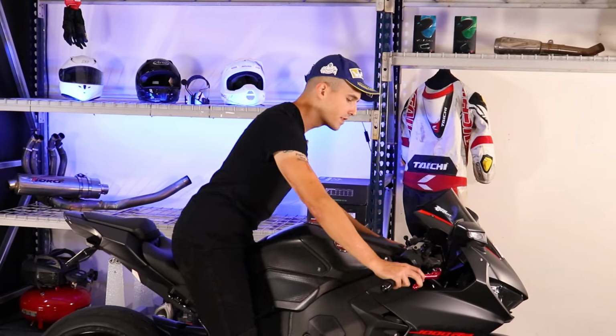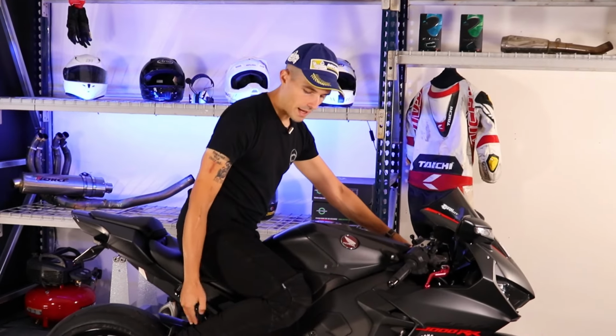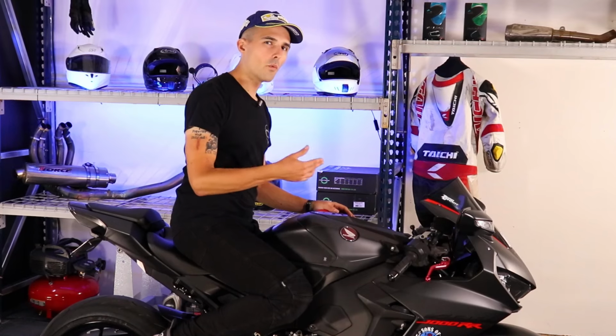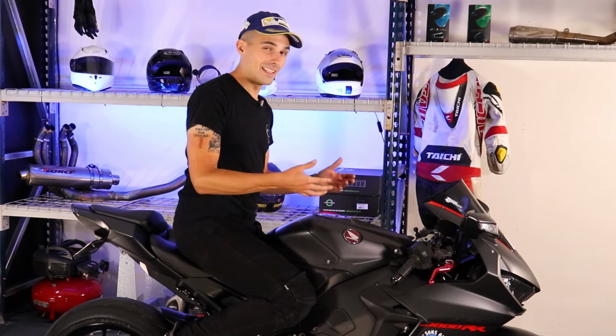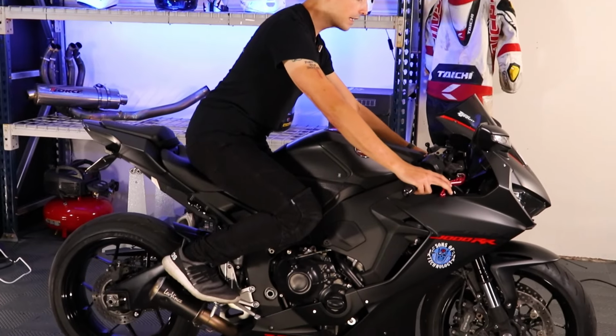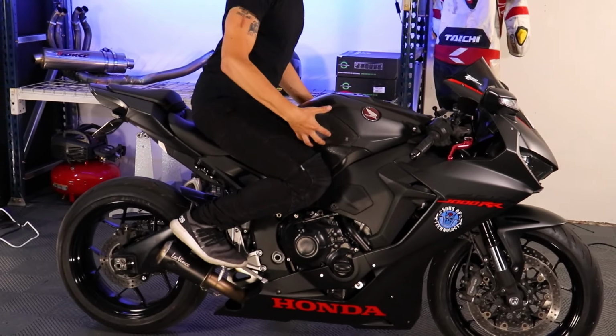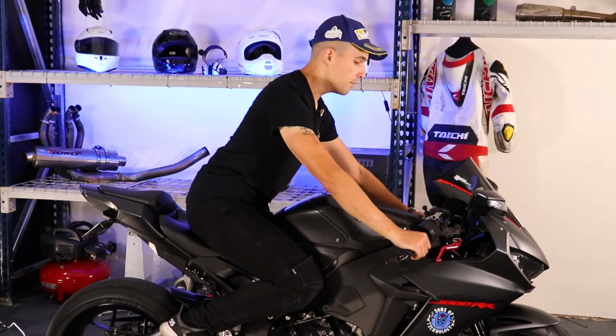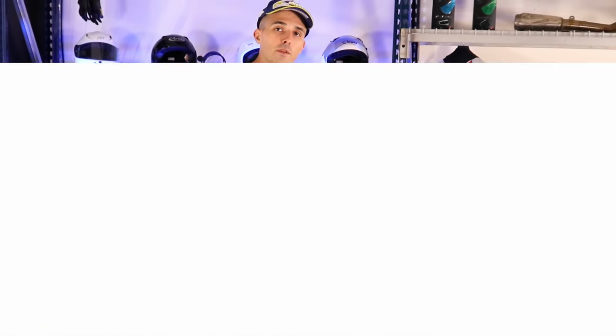It is a super sport styled motorcycle, so you do notice your pegs come up here a little bit, but compared to new age leader bikes like the R1 and the SP Fireblade, this is actually pretty comfortable. As you'll see, you can definitely get in the pocket of this bike and learn to use your core and your knees a little bit more to sit here in a more comfortable position. But why don't we get Spite on this bike and see how he feels too.